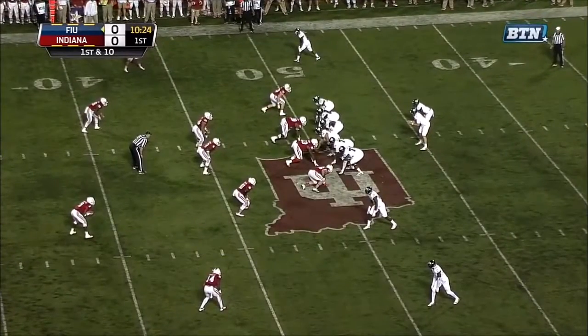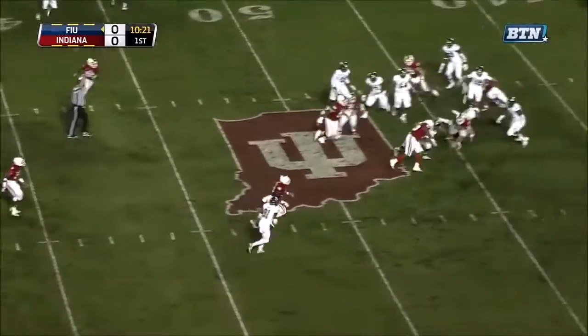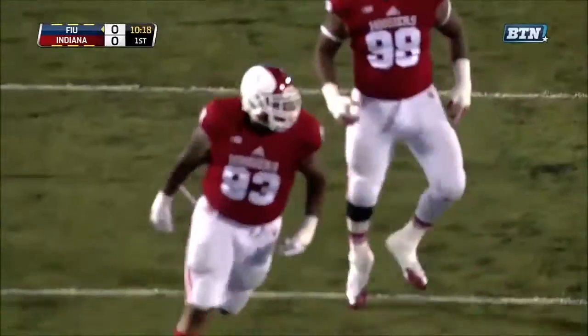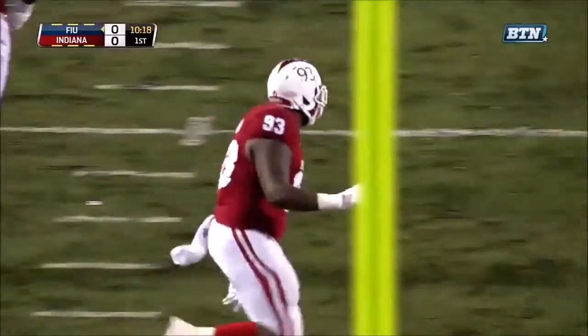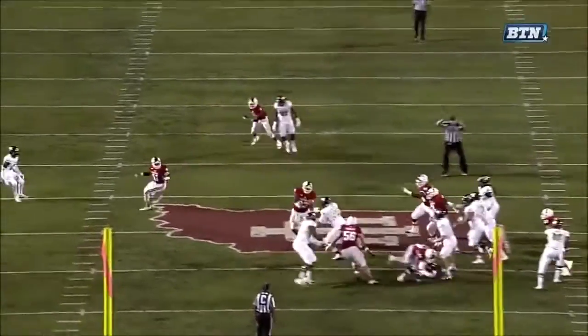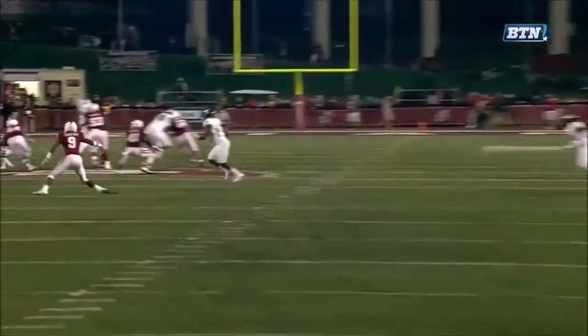He's done that with 76% last week, we'll see how he does today. And on first down, his pass is batted down. So Indiana's linemen get a hand on the ball, and it looks like Ralph Green, who did not play a week ago, got his hand on the ball. And second and 10 now for FIU.